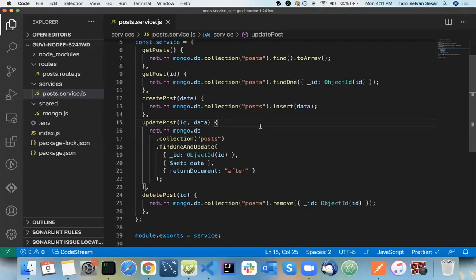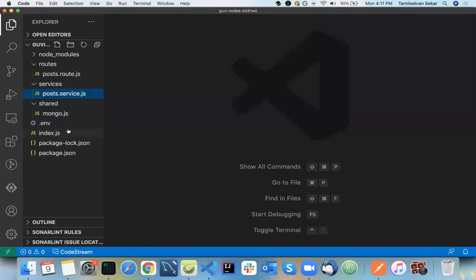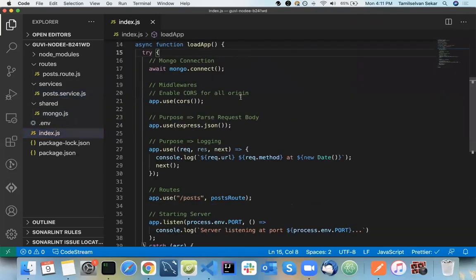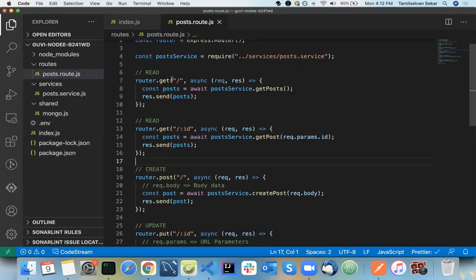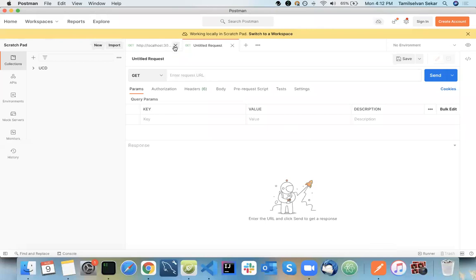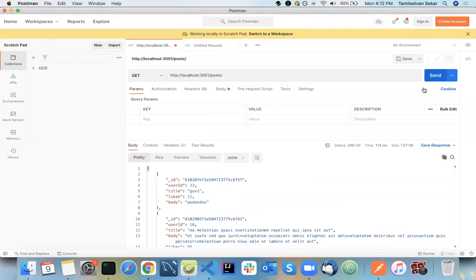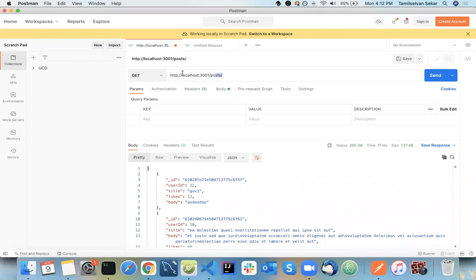Okay. So first thing is, so far we have seen these things. We have created a route, something like post route, and whenever the post route is called, based on the API they access, we are giving the data. Okay, so I can go here. So for example, if I make a get API, it is going to give you the data. Okay, so this is the case. So anyone can access your APIs now. So that is the understanding here.